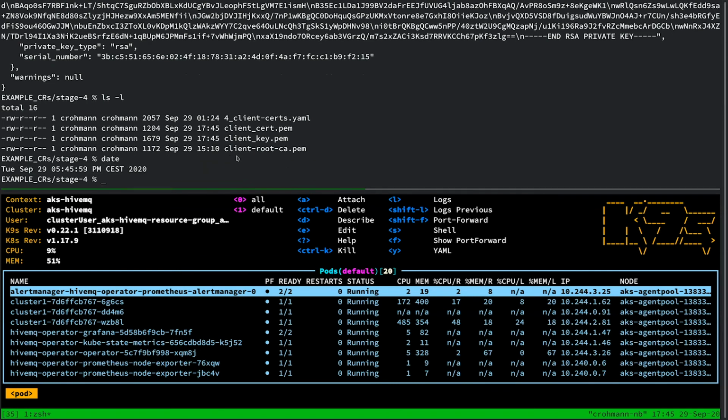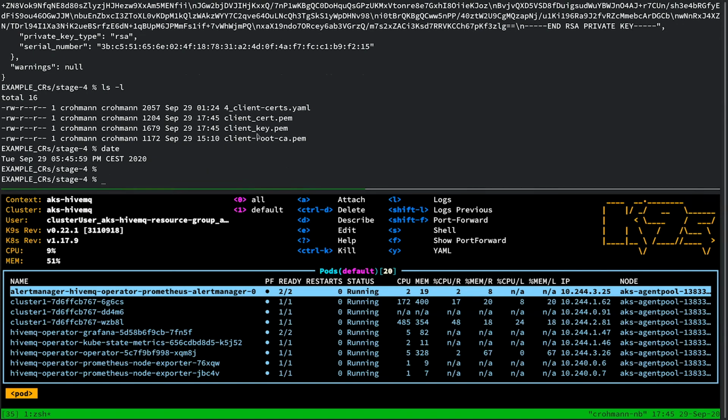Now it issued a new client certificate to me, and I'm going to tell the broker that it should trust only those certificates that are issued via my own PKI that I have set up. That could just be part of your device management. So if you give out devices to people, you enroll them somehow and then give out the client certificates.